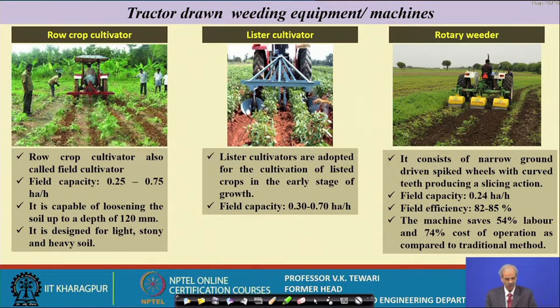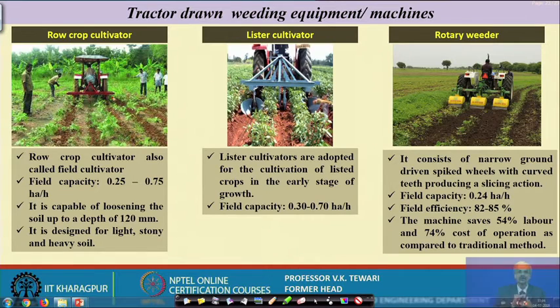Now, these are the tractor drawn units. Various types of tractor drawn units have been used in different locations, and you can see their names. You can see the row crop cultivator. See how this tractor drawn unit is going between the rows, and it is cleaning very nicely. It is doing earthing up, because when you clean the weeds, you also remove the hard crust after 3 weeks of operation. Generally, this mechanical weeding is done after 3 weeks, or 21 days, after sowing of the seeds.